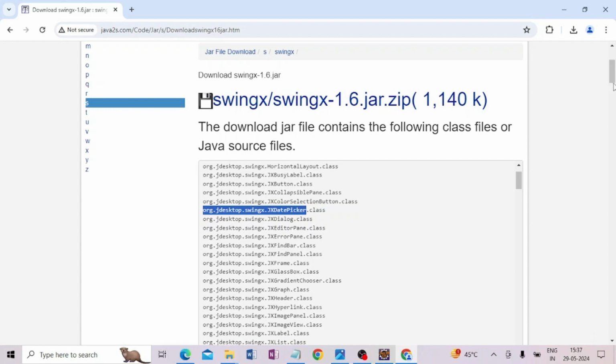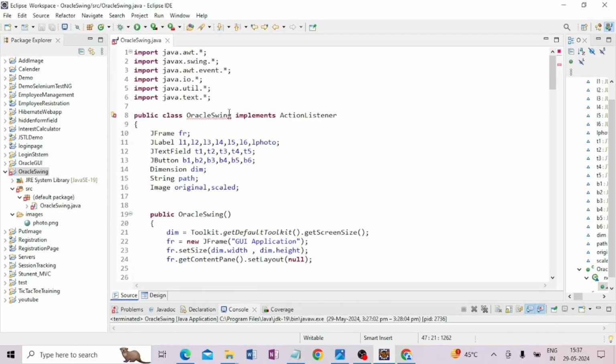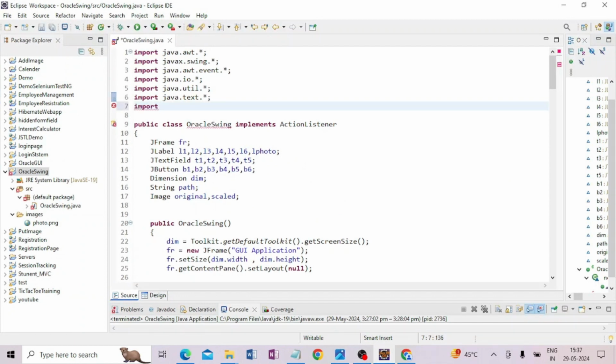Then copy, and here I am going to write import and paste org.desktop.swingx.JXDatePicker. Now I have to add the external jar which I have now downloaded in my D drive external jar folder.